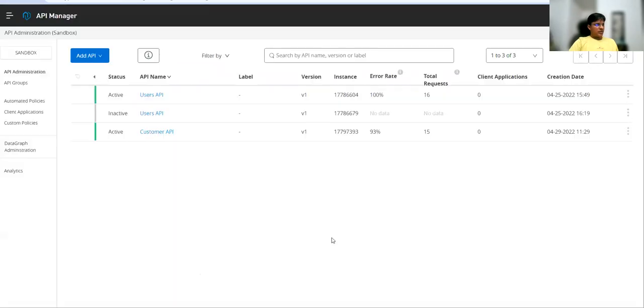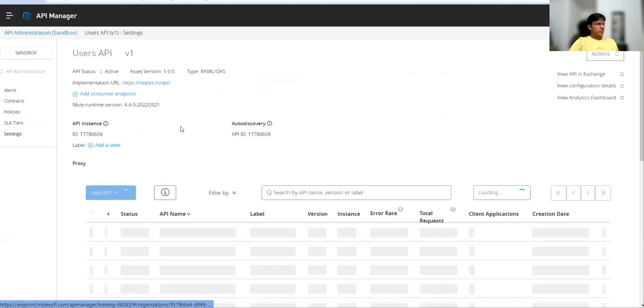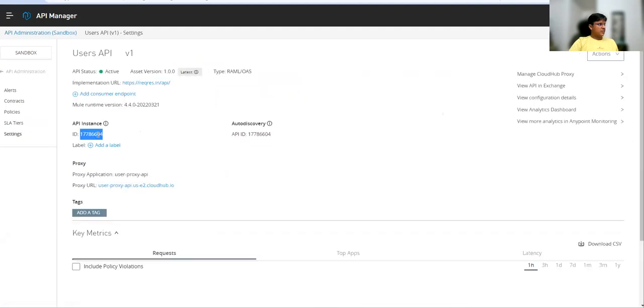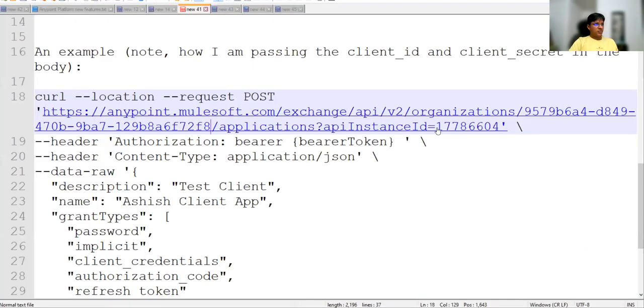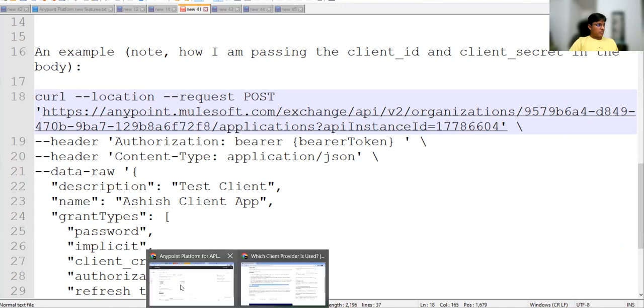Then I'll go to my API instance and get this API instance ID, and copy that information also here. Okay, so these two pieces of information are done.